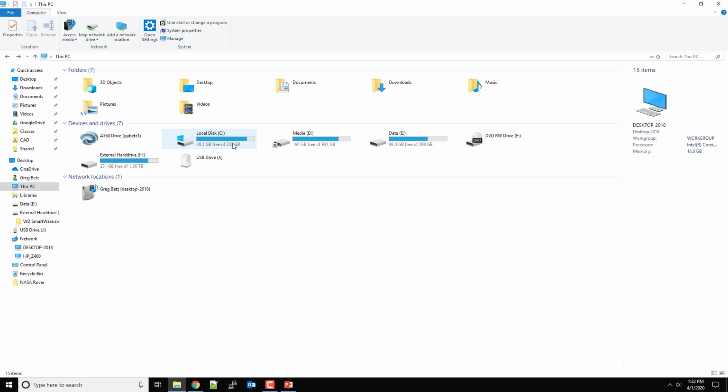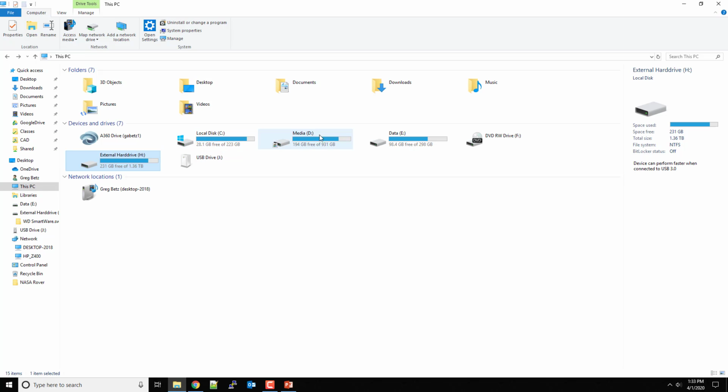So my C drive is my SSD, or my high-speed storage. You notice I'm actually starting to run pretty low on that. I should have bought a larger SSD. I have a media drive for my pictures and videos and things like that. I have a data drive, just an extra hard drive I had laying around, so I threw it in the computer for more storage. And then I have my external, which is my backup of everything that I'm qualifying as important at this point in time.